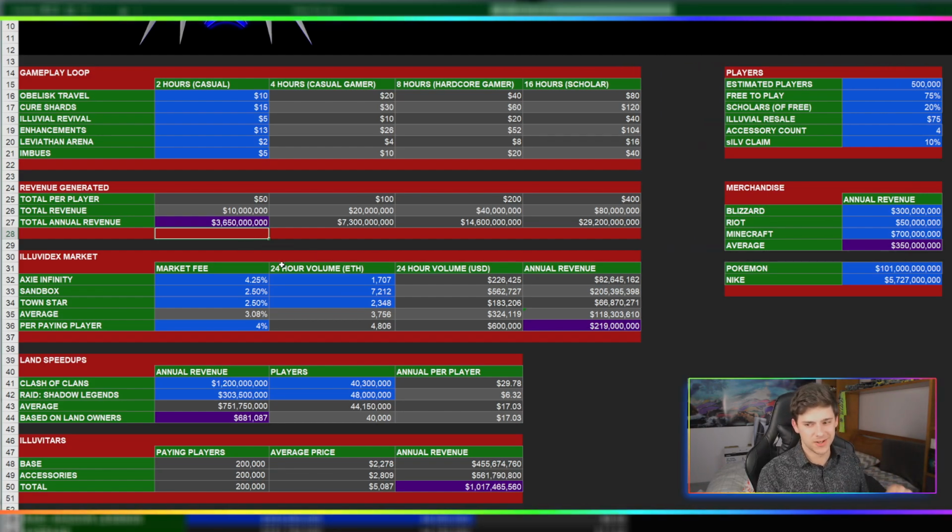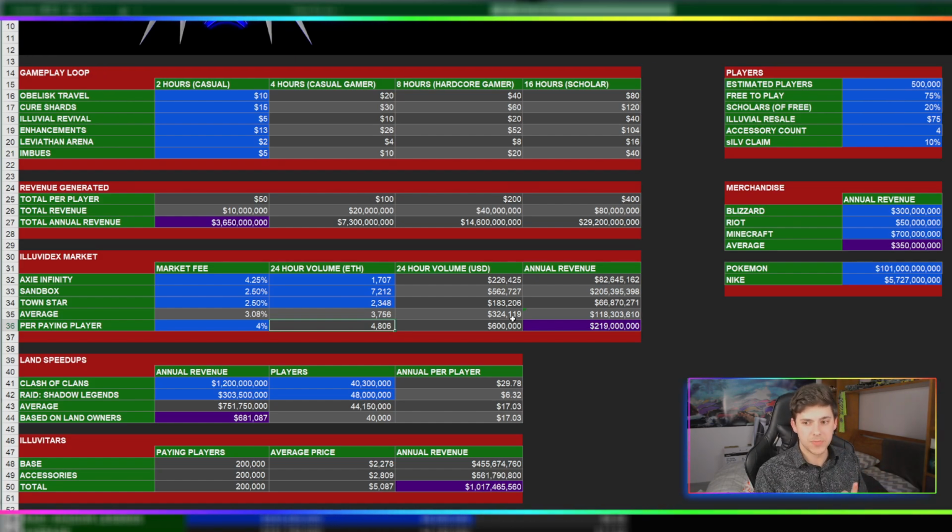Okay, let's jump on to the next one, all right? The Illuvidex market. This one is an interesting one. So I've looked at a few different marketplaces to kind of gather some numbers and figures here, including Axie Infinity, Sandbox, and Townstar. Sandbox and Townstar being on OpenSea, and Axie Infinity being on its own platform. And they all have different market fees. Now these market fees, sorry, anytime you list and sell an alluvial or whatever on the Illuvidex, a small fee is taken. This isn't a gas fee, this is separate. A small fee is taken, okay, and distributed to staking token holders, right?